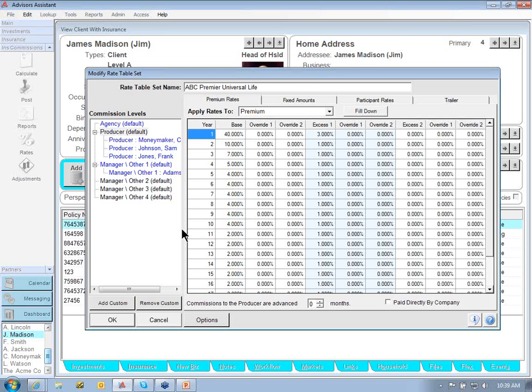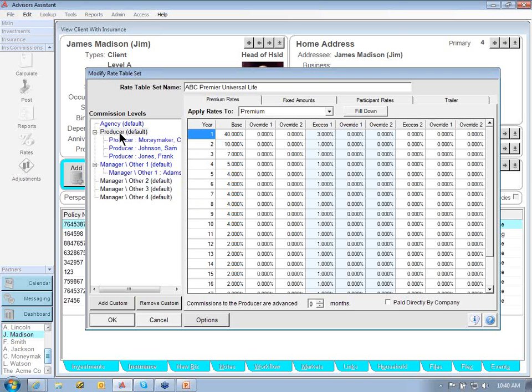You can add as many custom tables as needed. So even though the word producer is only listed once, you can have 50 or 100 or as many as you need. You can have as many individual rate tables listed under the producer level.